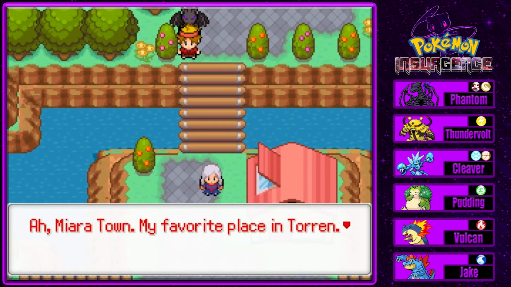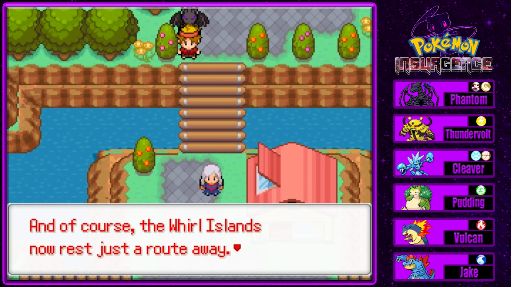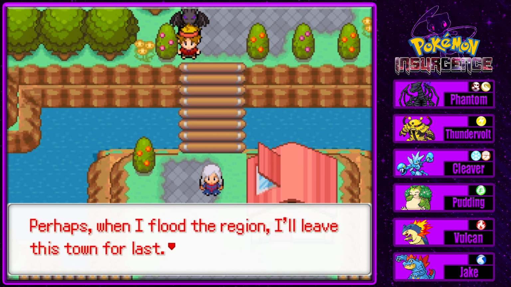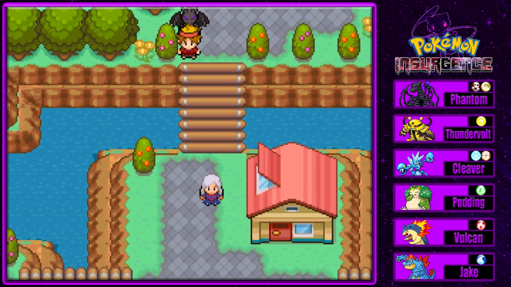Ah, Miara Town, my favorite place in Torren. What a lovely, lovely town. It's peaceful, serene, and built over the shining sea. And of course, the Whirl Islands now rest just a route away. It's almost a shame, really. Perhaps when I flood the region, I'll leave this town for last. At last, the sea is awakening once more, something to bring its king its crown.